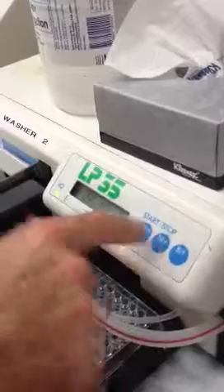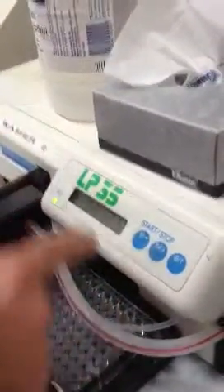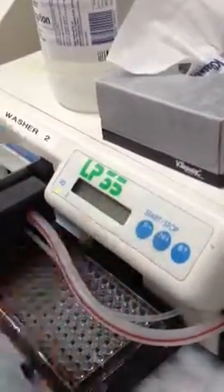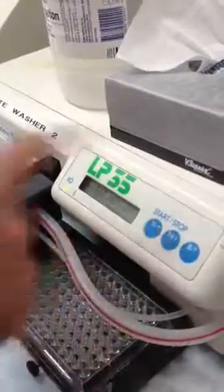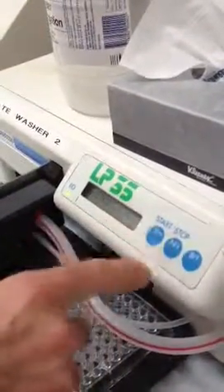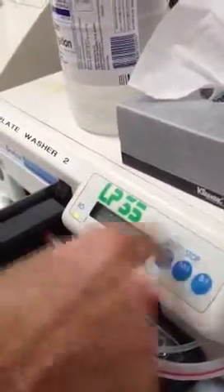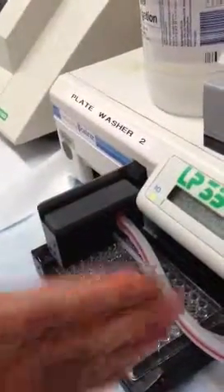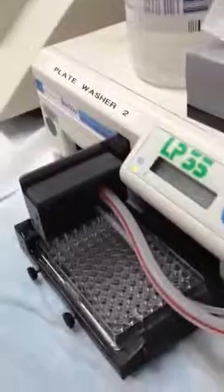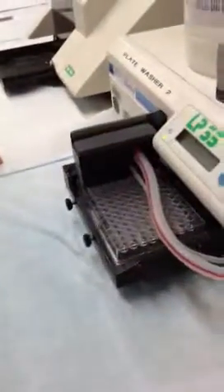So if you accidentally pick Wash, just go through it until you get to the confirm screen and then press stop. Because if you press Wash and try to escape from there, it just keeps changing things — you've got to go through until you get there and say stop. So I'm going to: Wash, Cycle 7, three cycles, 12 strips, yes — then you confirm. So this is where you can stop or confirm. What it does then is build up pressure to make sure it's got enough in the system. You can shortcut it and just press yes to bypass.